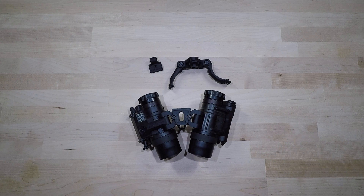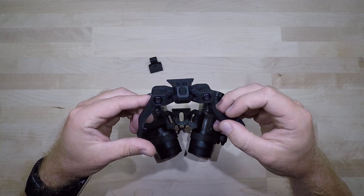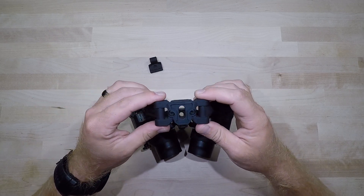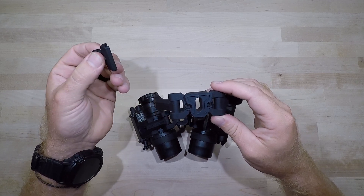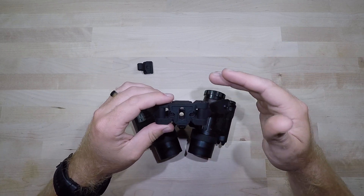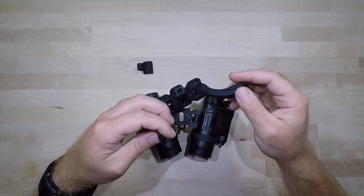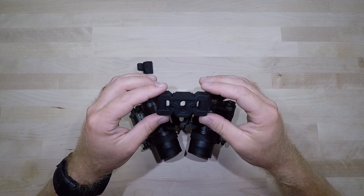I don't think any other bridge really competes with this system, so it is worth the investment although the price tag is pretty high — due to the super robust composite materials they're using to build it and how lightweight it is while delivering panoramic capability. Straight out of the box, you get a little mini rail arm for thermal devices, so you can run thermal and PBS-14 together with this system. I prefer just running the PBS-14 since that's how I like to run night vision.